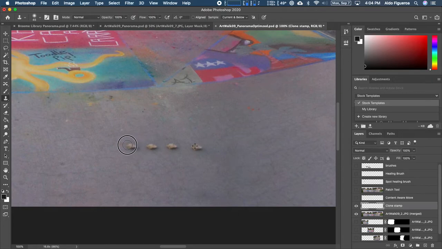As I continue to go, it's making an exact copy, pixel for pixel, the color as well. For example, if I go up here, it's not trying to blend this in. In fact, if I go outside of it, you can see that it's copying those pixels exactly. If I turn on Align, what happens is that I'm going to hold down Option or Alt and click right here. So now that's been aligned.